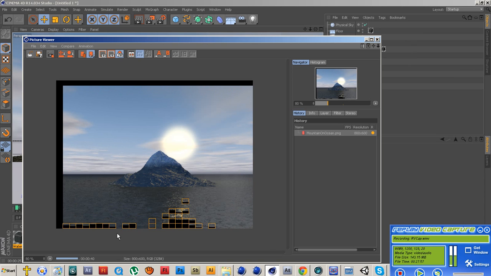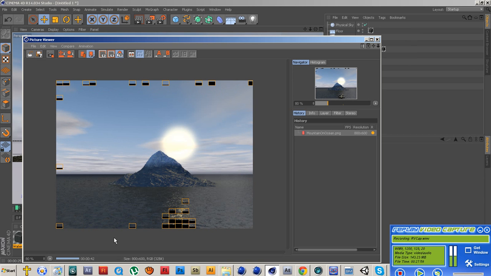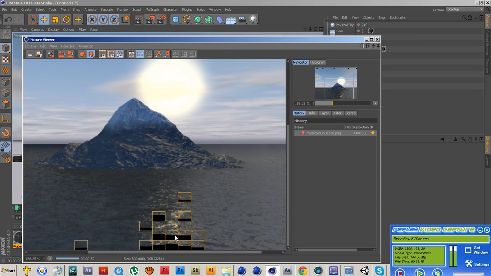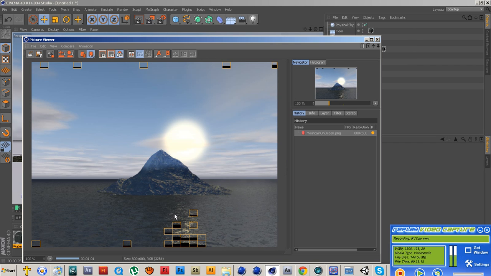And there you have it. A light, secondary light, an ocean, a sky, a little mountain in a matter of minutes. It's creating a reflection of the sun right now.